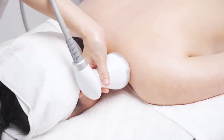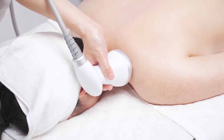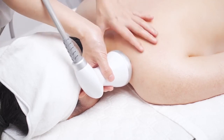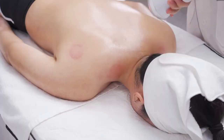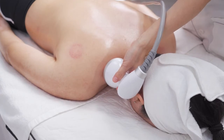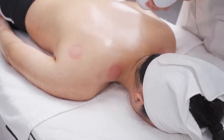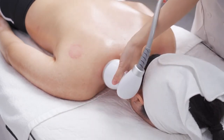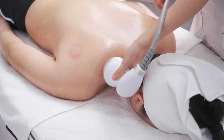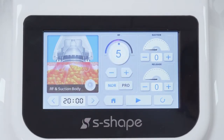Put the probe at Jianjing GB21 that is in the middle of Dabanjing. Increase the suction accordingly. Stay for 3 seconds, then take it up. Repeat for 3 times. Please note, when the release time is 0, it is the constant suction mode.